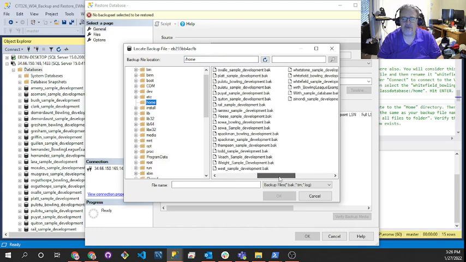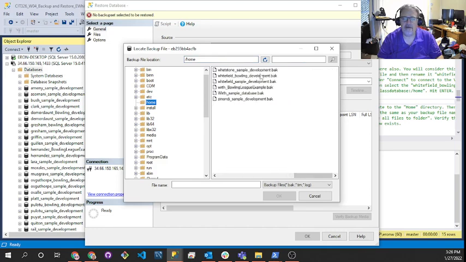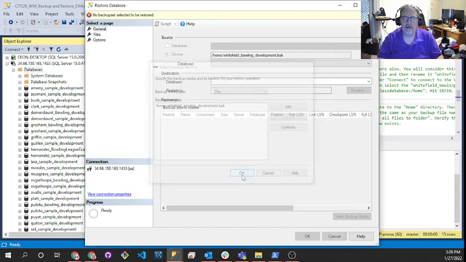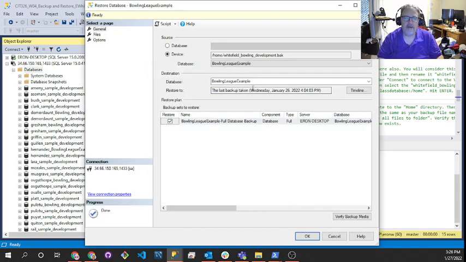And I would look for my file right here. Click on OK. And of course, we want to make sure that it's named after me instead of the generic. So we do Whitefield bowling_development.